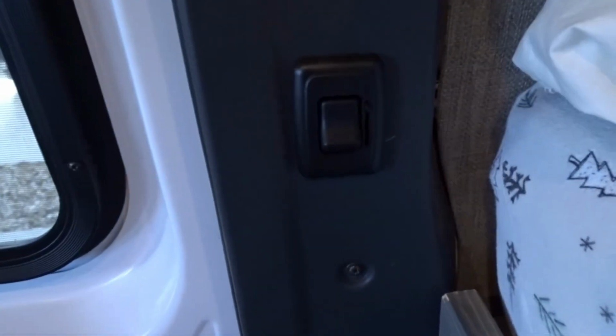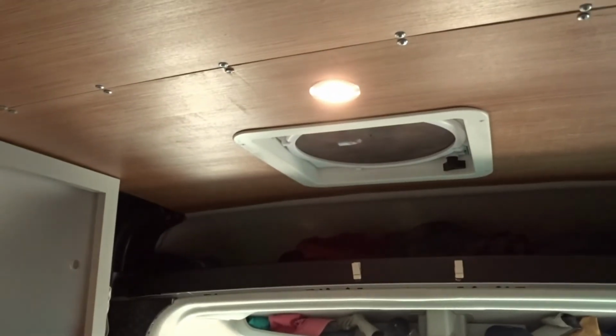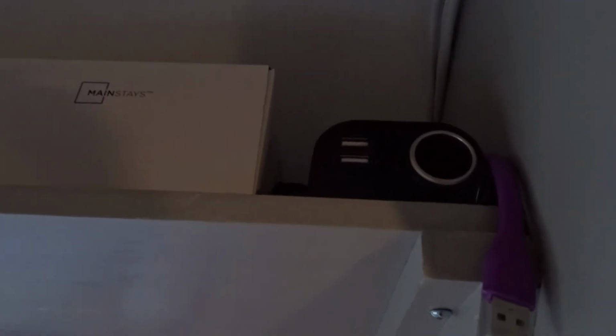So that's very convenient. This light switch, which also has a dimmer, is for the kitchen and living area. So you can see they dim. They go up. It's very nice. And then, of course, the MaxxAir fan. And we have a USB port that also runs off the battery, where we can charge our phones.